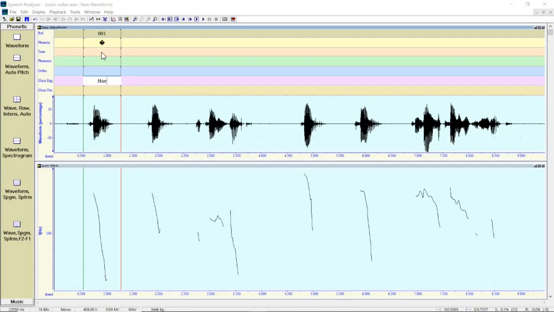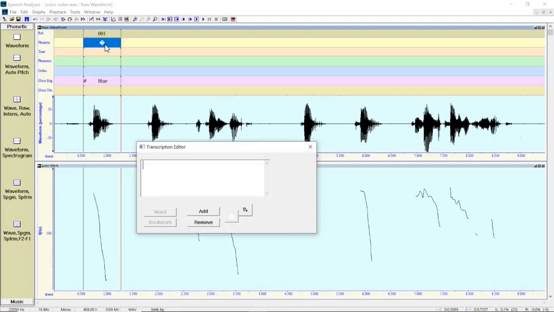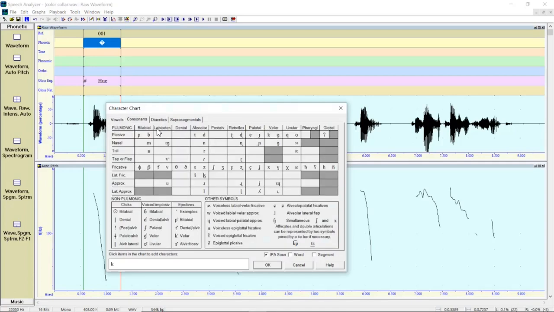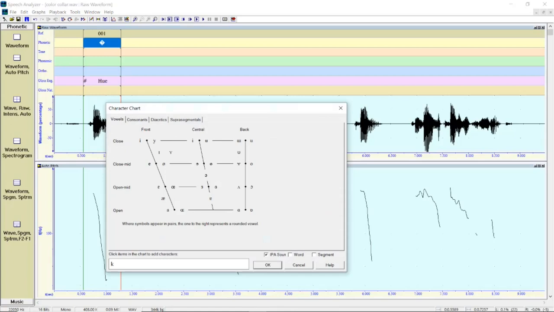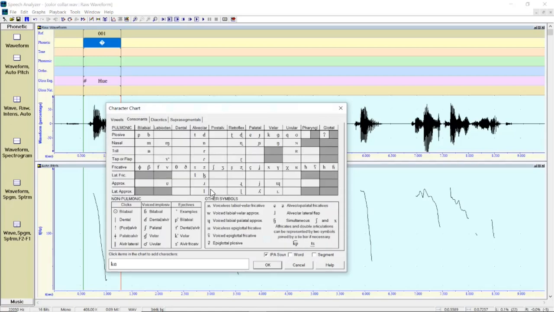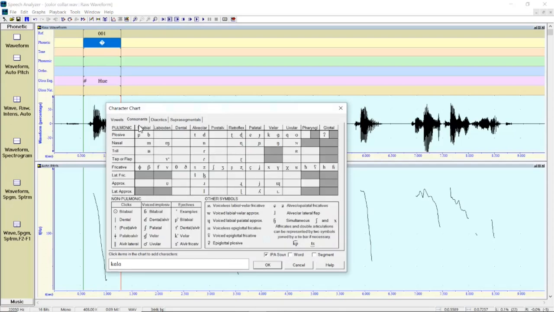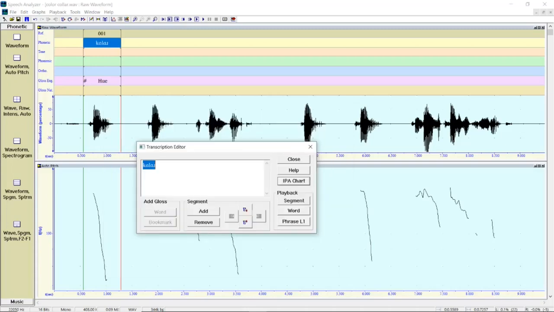And then I'm going to go into phonetic. And I can either type with an IPA keyboard or I can go to the chart. And I'm going to go to consonant. Vowel. Consonant. Owl. And then I'm told that this is the R sound we use. And I'm not a phonetician, so I'm just not. Okay, you can see I can move in the transcription editor up and down the segment titles.